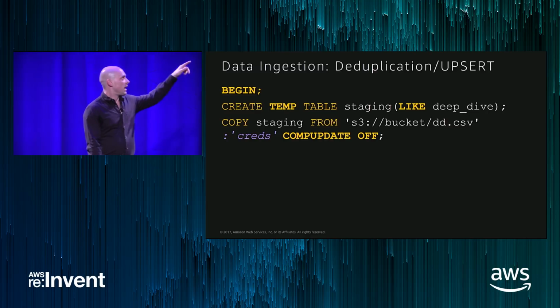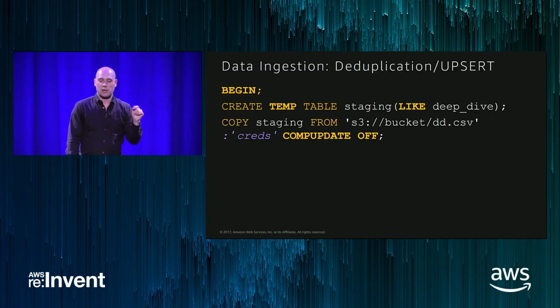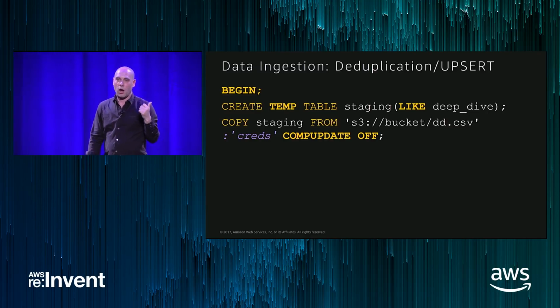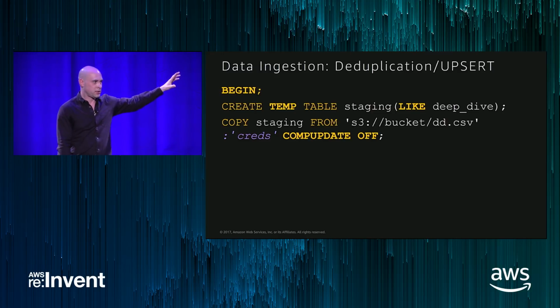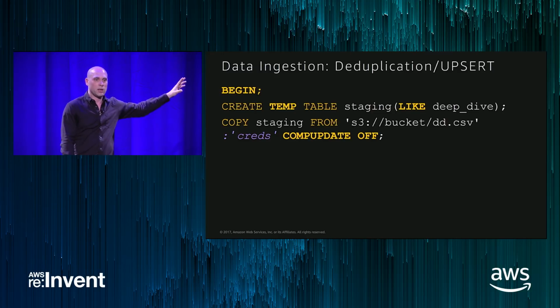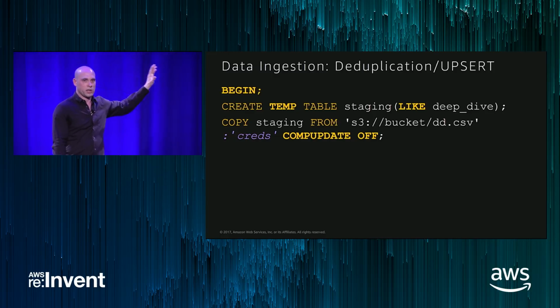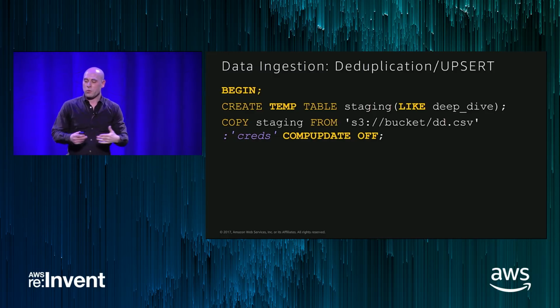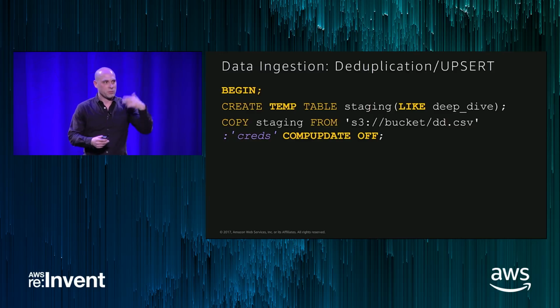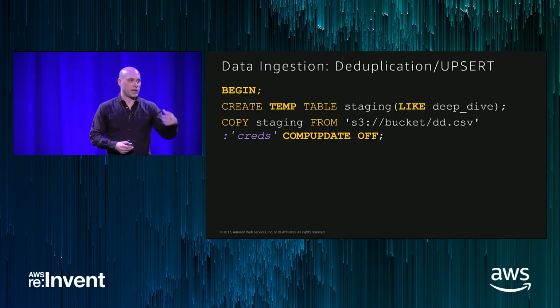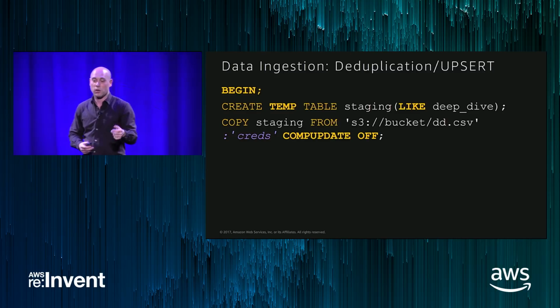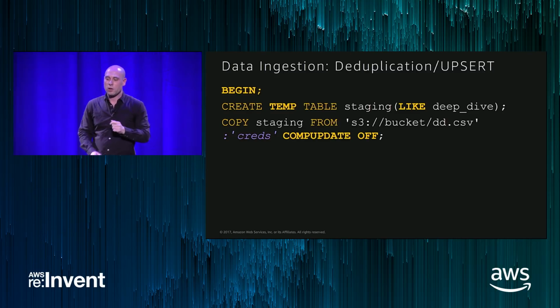And that's because when we execute this copy statement and load the data in, you'll notice I have COMPUPDATE OFF there. We're telling Redshift, don't try to do the right thing in this particular case, which is figure out the compression for me. I know this, I don't want you to do that. The reason why is typically this is going to be run repeatedly over and over again, maybe every 5-10 minutes, and we don't want Redshift figuring out the compression over and over again every 5 minutes on the exact same table. So that's why we copied it over.